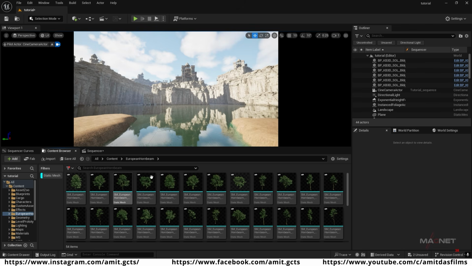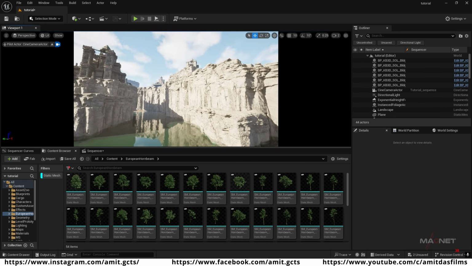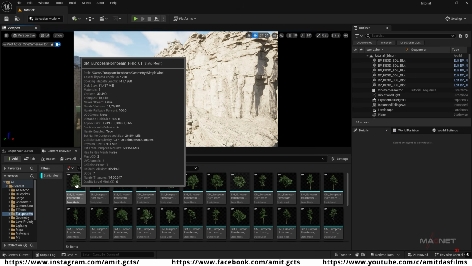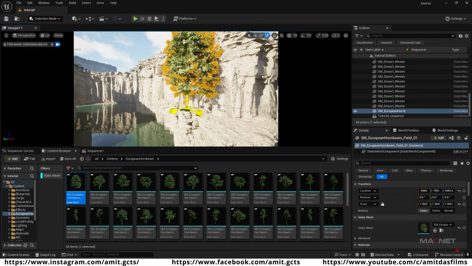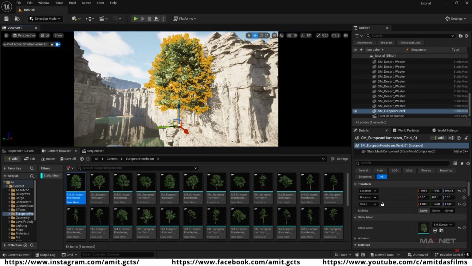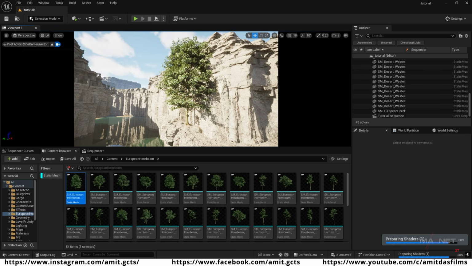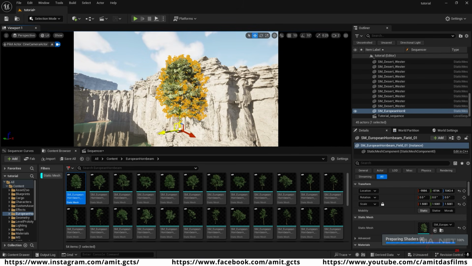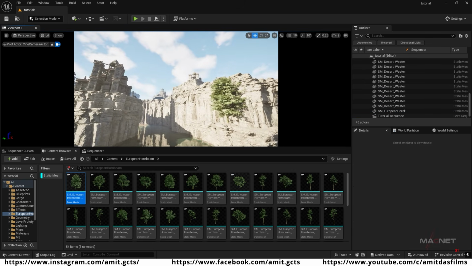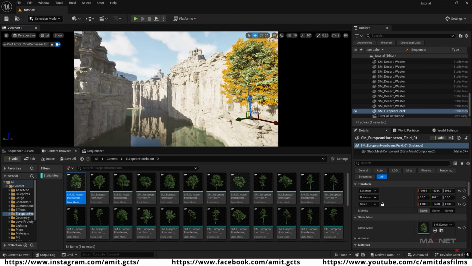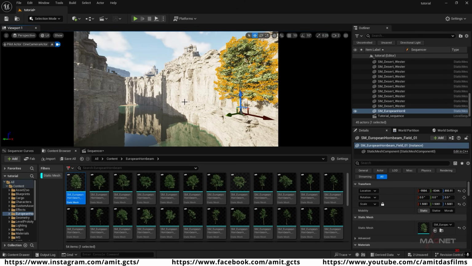And now we're going to put those trees over here and there. So we can use the foliage system, or we can manually put those trees here. So I'm going to manually put those trees over here and there. So we come over here. Then we're going to select this one and just bring it over here like this. Maybe increase its scale a little bit. Okay. And then I'm going to duplicate this tree multiple times to fill this area here.